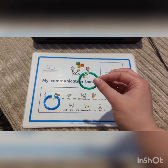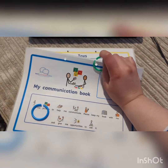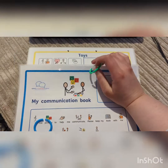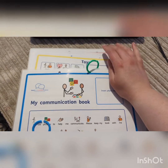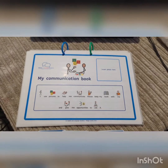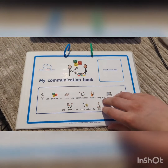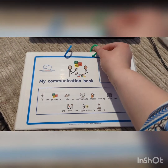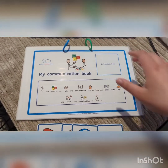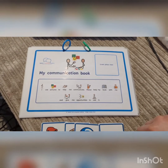And what you're going to need to do is thread each page onto this ring here, or your string, or whatever you're using, just like that, and keep going until all the pages have been placed onto the ring. When you've got your book held together in whichever method you've used, and these plastic binder rings were available on Amazon or other shops online, once you've got your book all together, now it's time to add some Velcro.